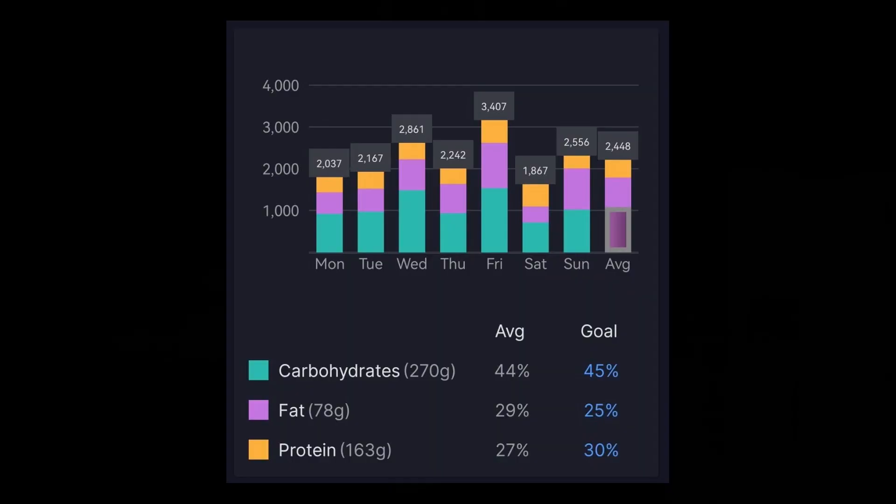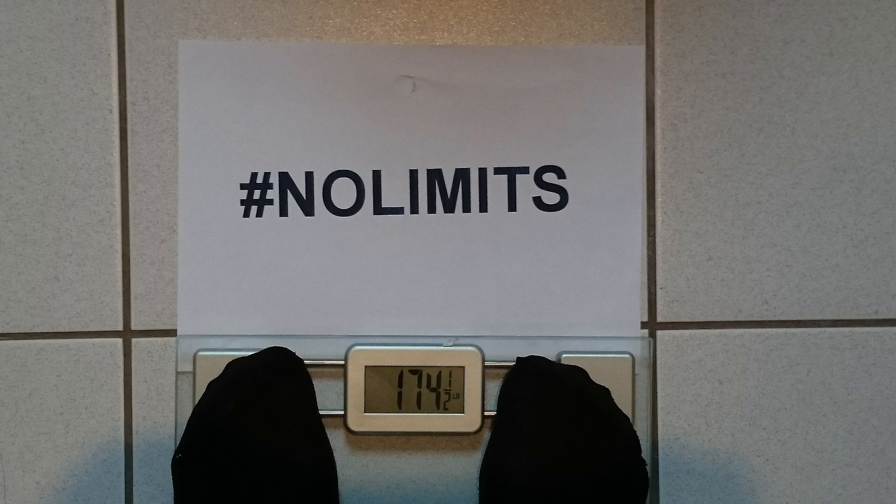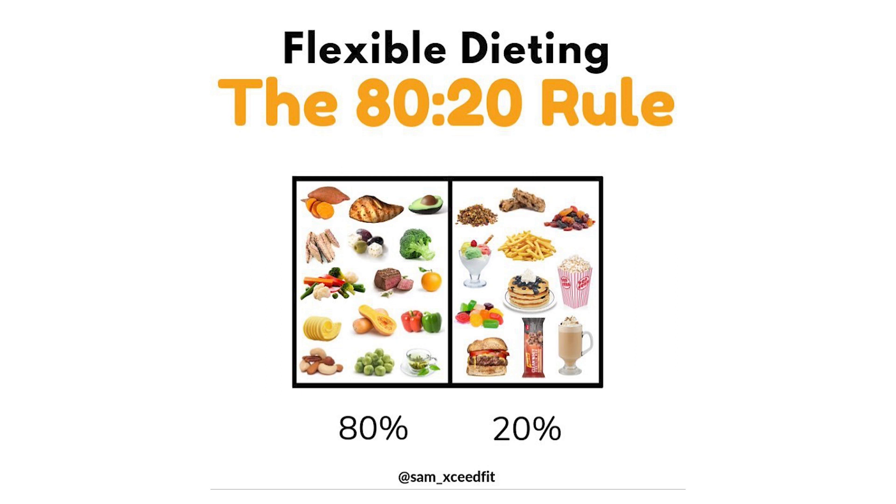Calories per person are going to vary and you need to find that out yourself — and what I mean is not a calorie calculator. You're going to want to start tracking your calories every single day as accurately as possible, tracking your activity, and tracking your weight. After a week of doing this you can figure out your average calories, activity, and weight, and based on this data you can come up with an idea of what you need to do or change moving forward.